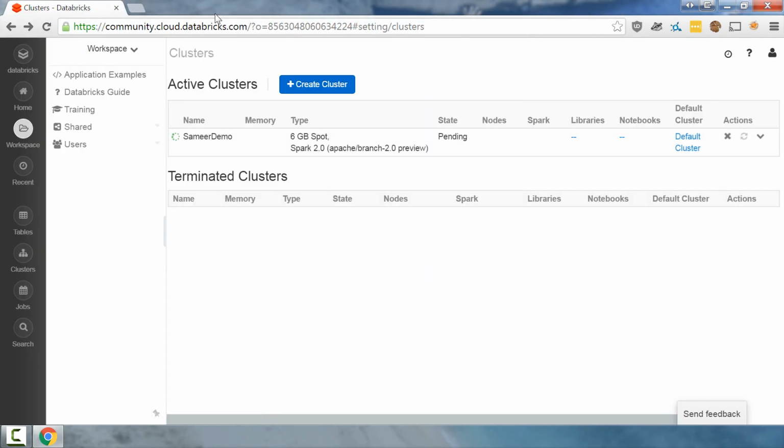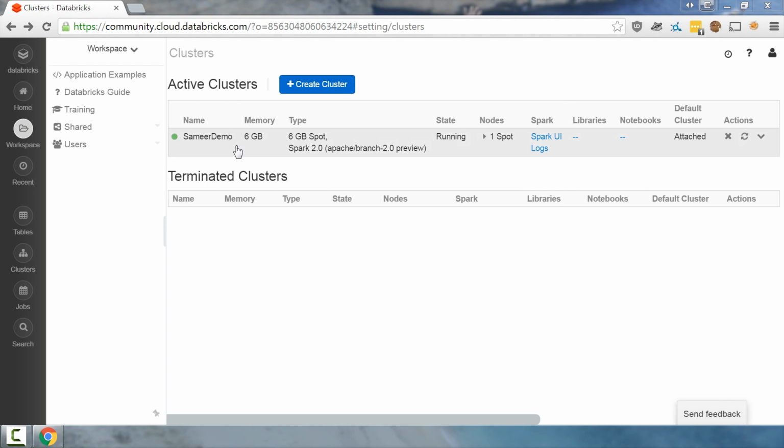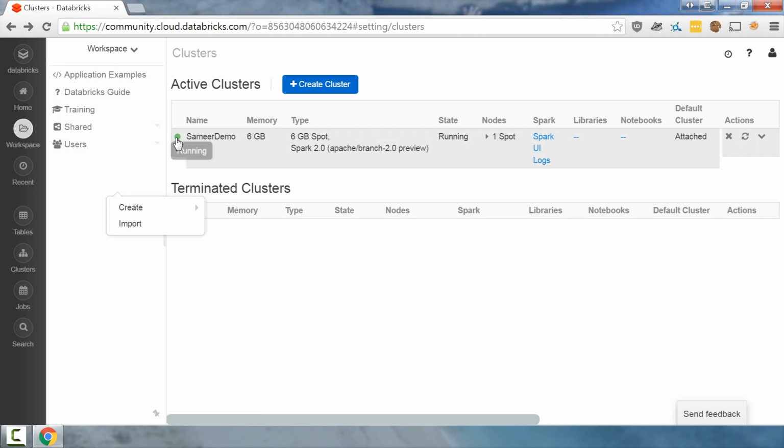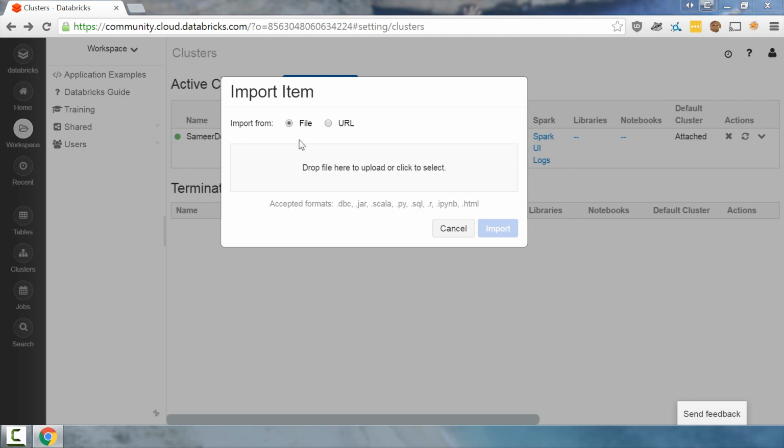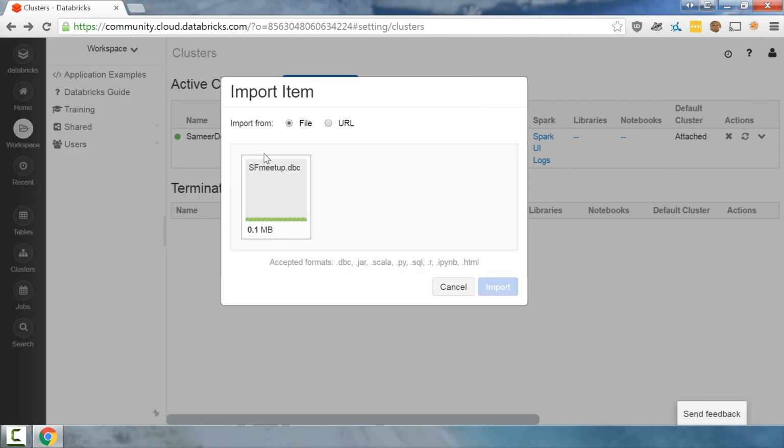OK, I guess my cluster is having a bit of trouble coming up. Let me refresh this. OK, there we go. My cluster is up perfectly. I don't have to go to my backup environment. So you have to first make sure that you get this green button here that says running, or the green icon. That took about 1 minute for me. So I'm now actually ready to import my file one more time. So I'll click on Import and just click on that 100 kilobyte file one more time. And I'm good to go.